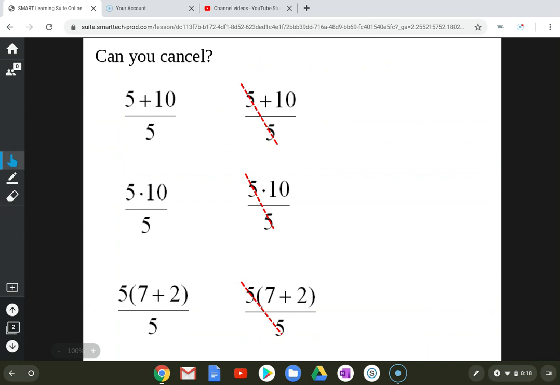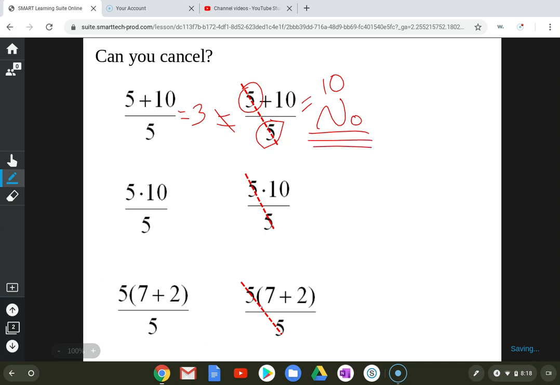Now, before we start multiplying and dividing, it's really important that we understand what we can cancel and what we can't cancel. I mentioned this yesterday: you cannot cancel individual terms. That is a big no. Let's take a look. If we were to actually combine, this would equal 15/5 or 3. This would equal 10. They do not equal each other. You cannot cancel individual terms. You can't just see two things that look alike and cross them out.